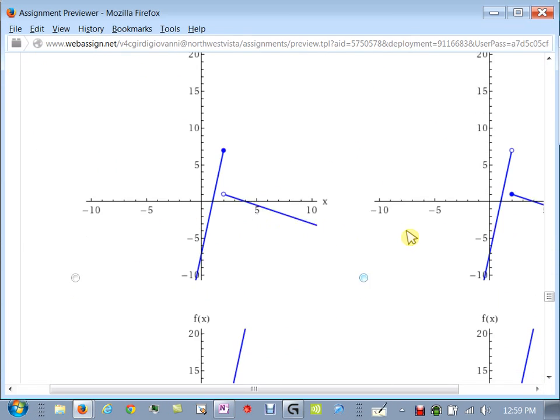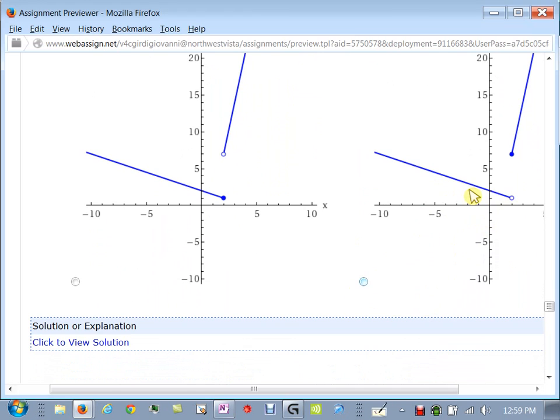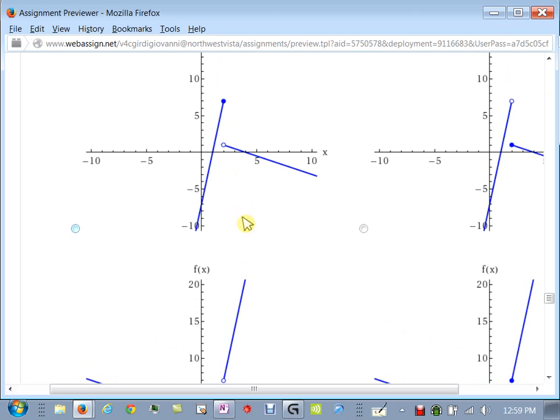No way. Here we go. This one looks pretty good. Well, no, because we have to have a hole there. So look at this one. Looks like it hits at 2, has a slope of -1/2, down 1 over 2. It's got a dot. This one we go up, let's see, to 7, and that's where we have our hole. Now it looks like a slope of 7, up 7 over 1. That looks like that right there. These obviously are not even close.